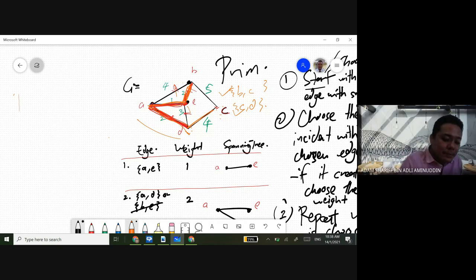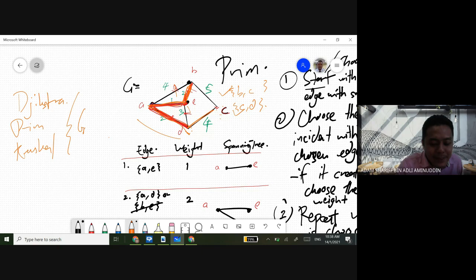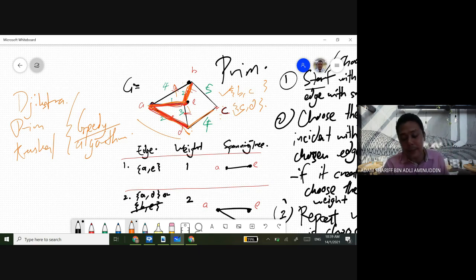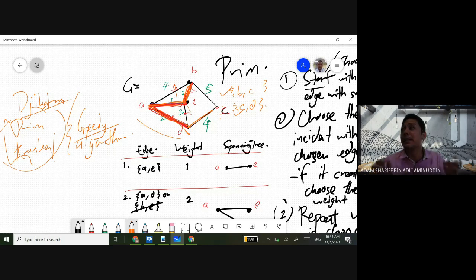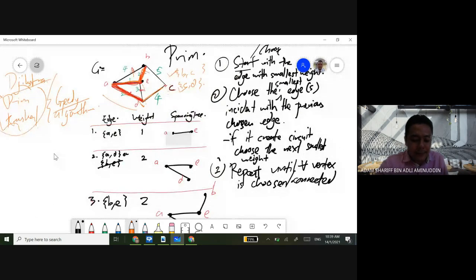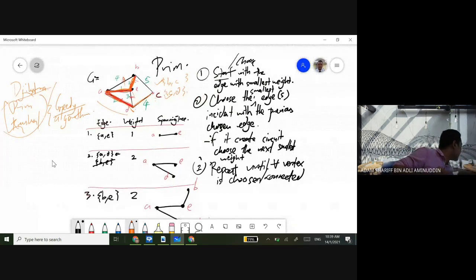Oh yeah, by the way ya. Dijkstra, Prim, Kruskal, semua ni adalah berdasarkan greedy algorithm base. Tak payah belajarlah greedy algorithm tu, tapi dia punya konsep dia based on the greedy algorithm. Always choose the best decision that contributes to the objective at every iteration adalah greedy algorithm ni. So Dijkstra dia greedy juga, Prim dengan Kruskal greedy algorithm tapi untuk minimum spanning trees. Okay, ada soalan lain sebelum kita pergi ke Kruskal? Saya kena conteng balik dekat tempat lain. Nak gunakan contoh kecil yang sama.